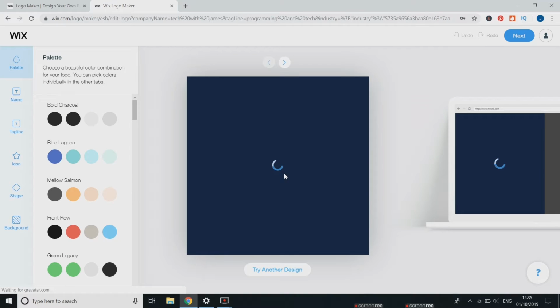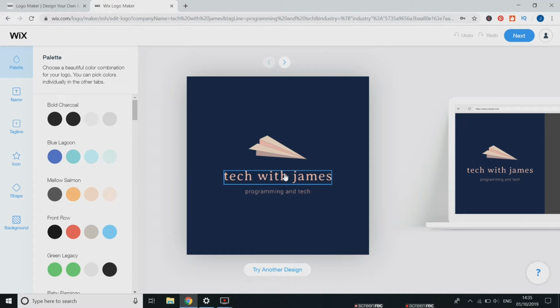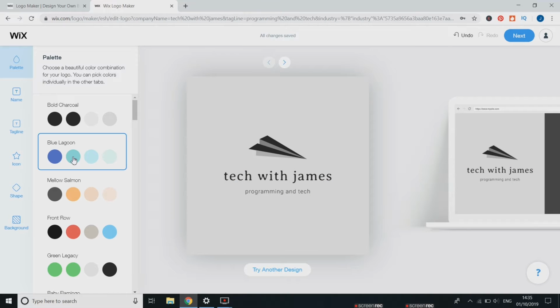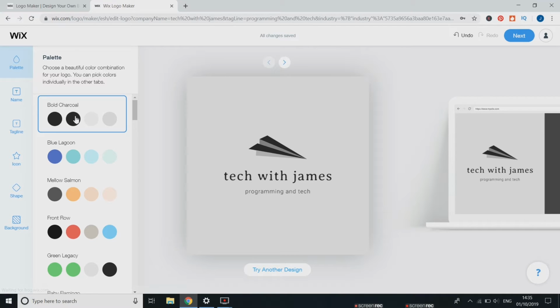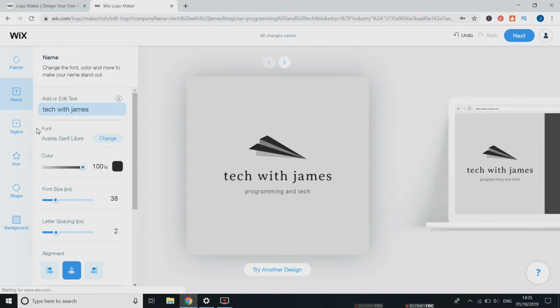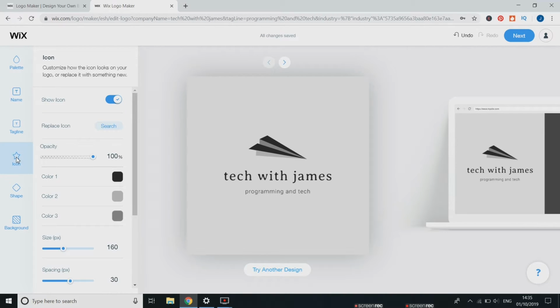So I'll click on that, customize. And this takes you to the editor. Now here you can change loads of the features of the logo. As you can see, the color scheme, which I'm just going to play around with now. You can see when you change the color, everything changes to match up nicely. And I like it black, quite monochrome. That's very nice. And now here you can change all the words on the logo if you want to. You can also change the shape of the icon, which I'm about to show you.